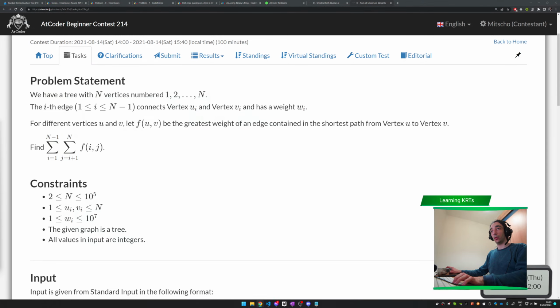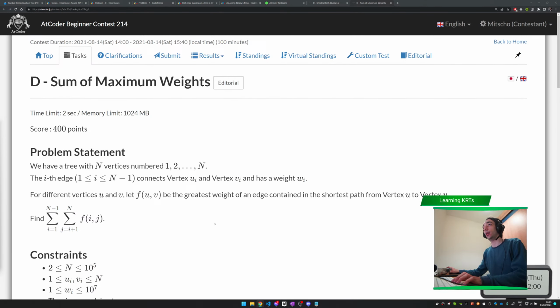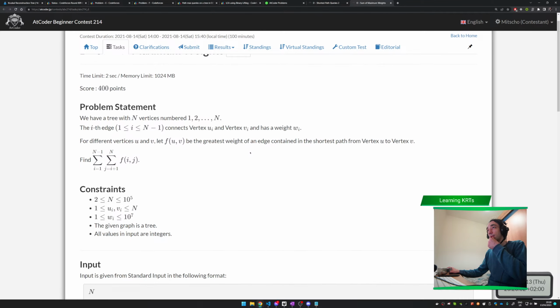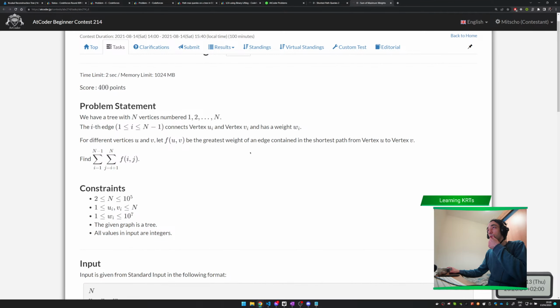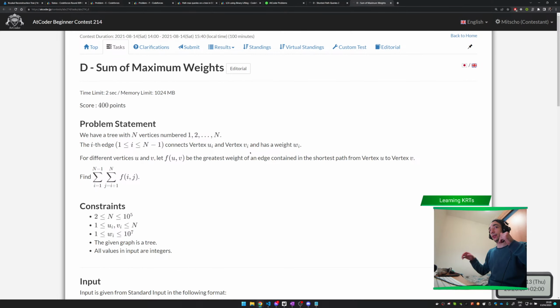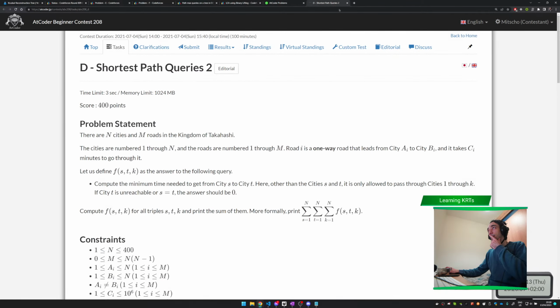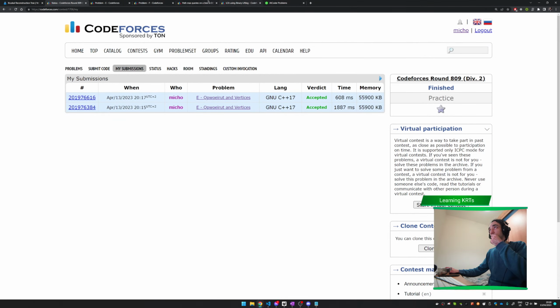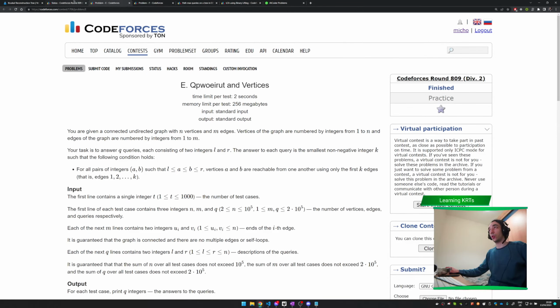A good beginning problem would be to solve this one. It's quite simple, and then you will get the idea of how it works, and learning about this data structure would be so much easier.